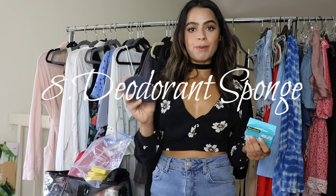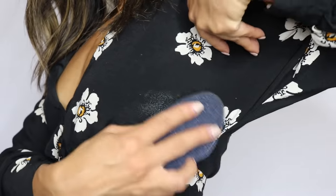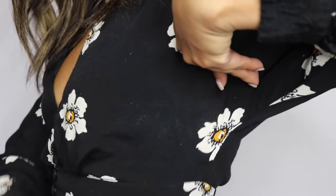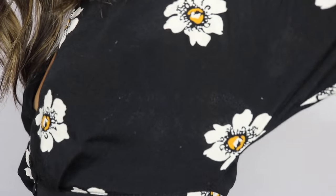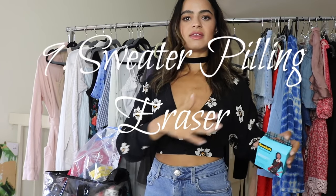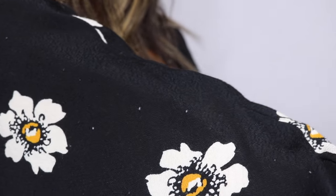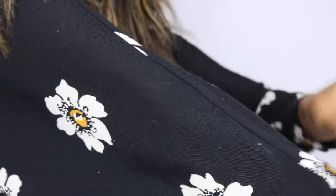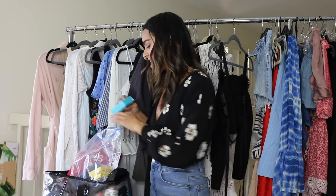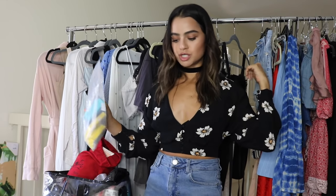And then we have a little sponge to take away deodorant marks, because when you're trying on and taking off clothes you tend to get those deodorant marks — and even at home. This is a sweater pill remover. When you get that pilling on your sweaters after they've come out of the dryer, this will help you with that. This one is the Scotch Sweater Pill Remover — it just keeps your wardrobe looking nice and fresh. Those are very essential to anybody's wardrobe.